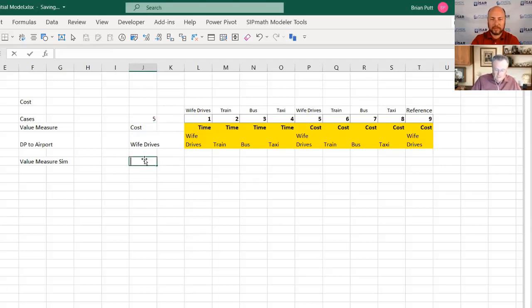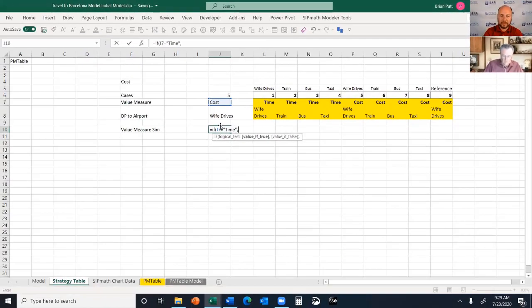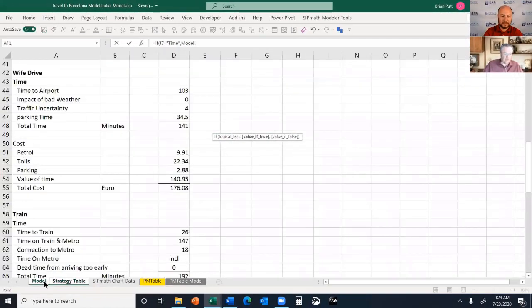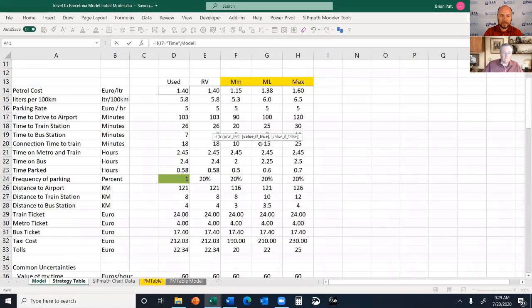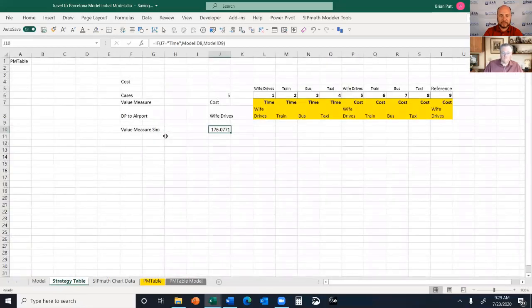So I'm going to say equals if this equals time, then I want to capture my time to the airport. And if it's not equal to time, I'm going to capture the cost because there's only 2 options there.